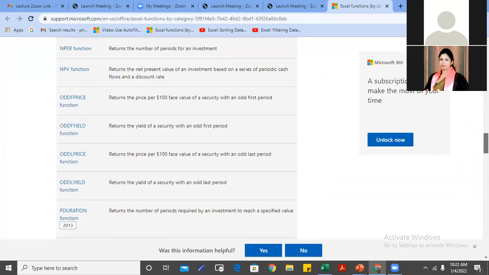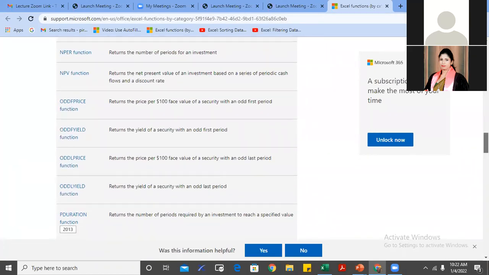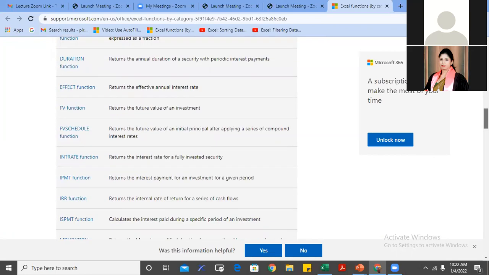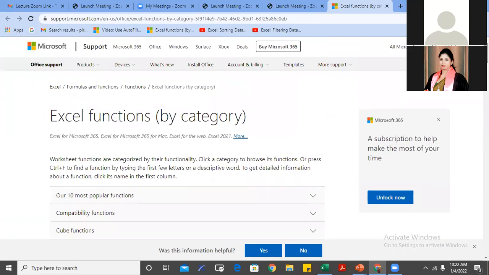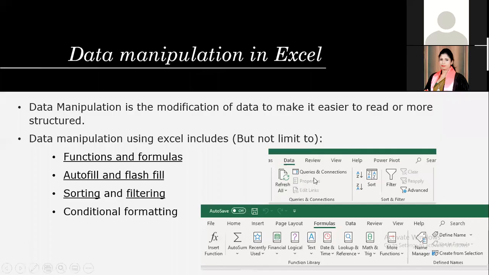So the functions and in what instances we can use these functions, right? That can be identified if you refer to this particular content, right? And now that is about the functions and formulas, and I hope that is clear to you, because in the first year also we have discussed so many functions, right?